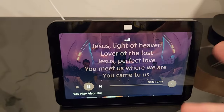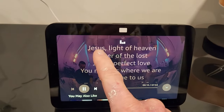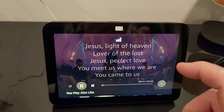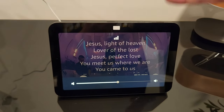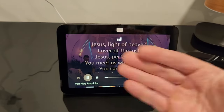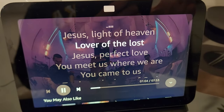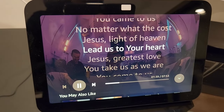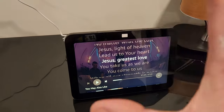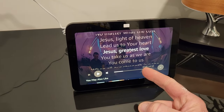Amazon Music Unlimited — I won't be able to play too much of this, but the music does play with lyrics on screen. When the lyrics are sung, they light up, which is really cool. Volume up and volume down buttons are right here, or you can just shout over the trigger word and have her lower the volume. Overall it does sound really good — I definitely like it and love the lyric feature as well.